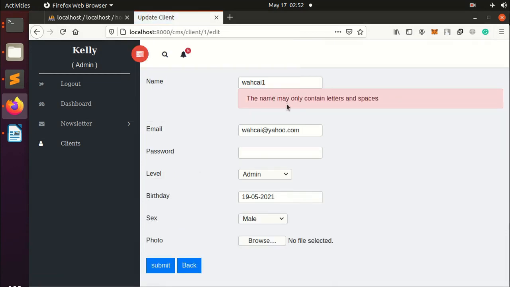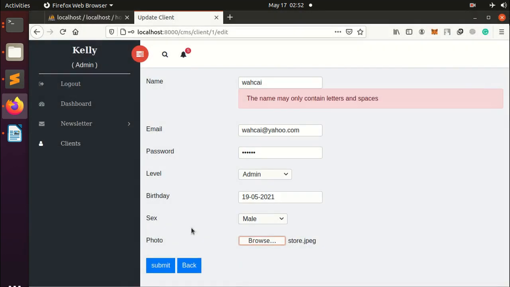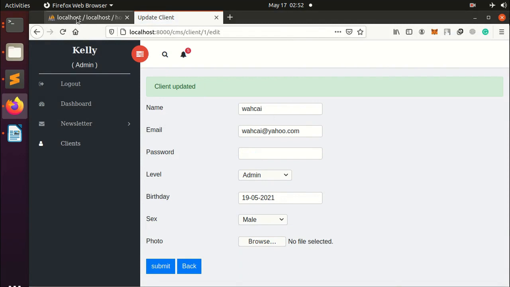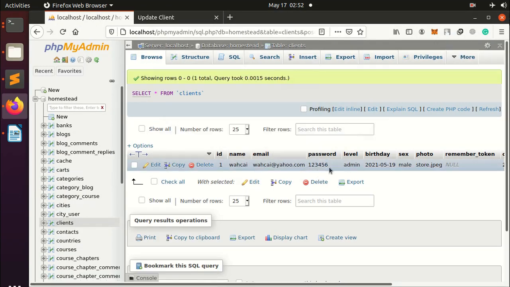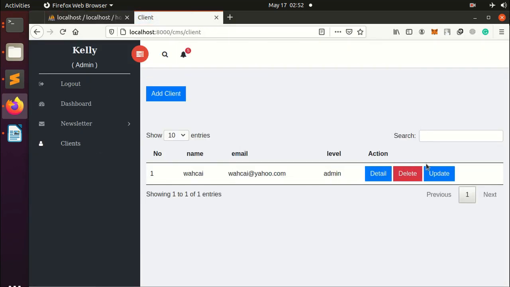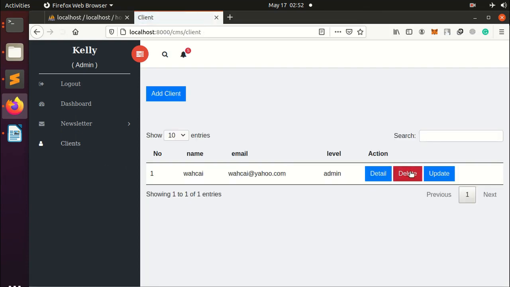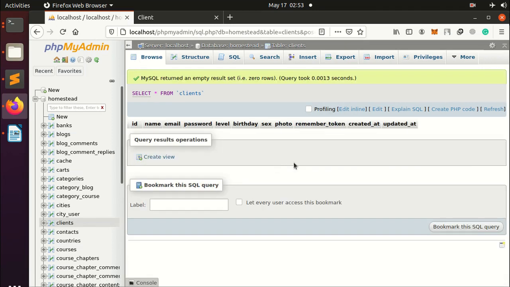The name may only contain letters and spaces, so I keep using the child name and 23456, add the image, and update. The client is updated. The password is 123456, and when I click on this clients, we can see the detail of the clients, and then we can delete the whole client's data. Now the client is deleted.